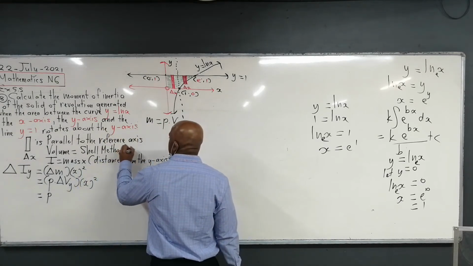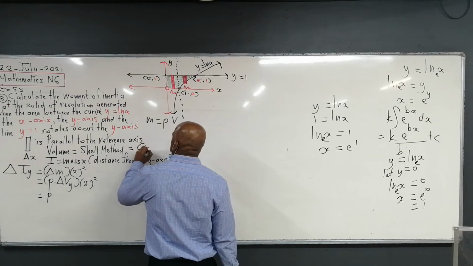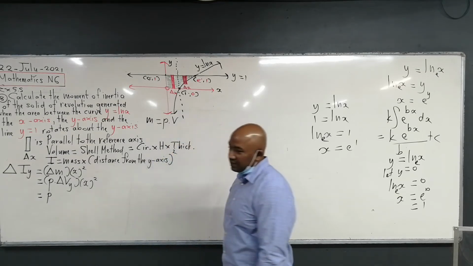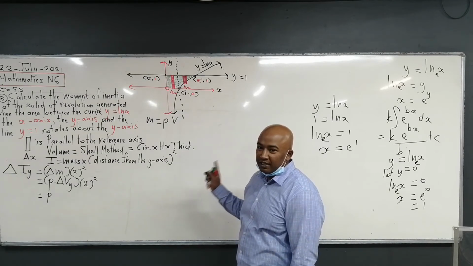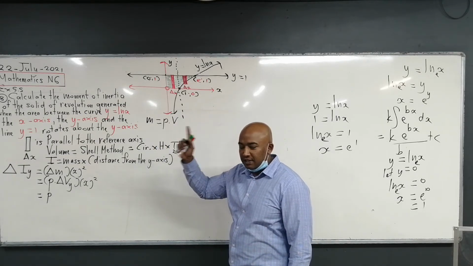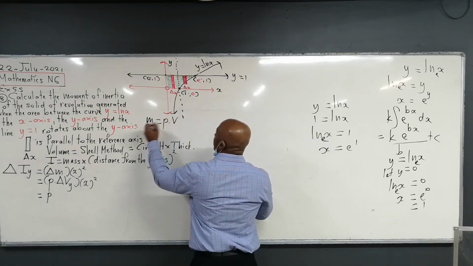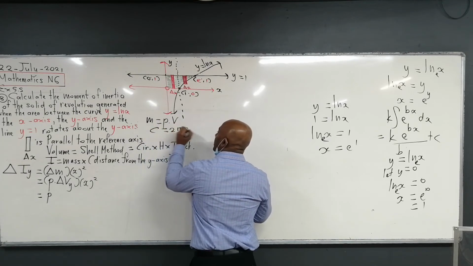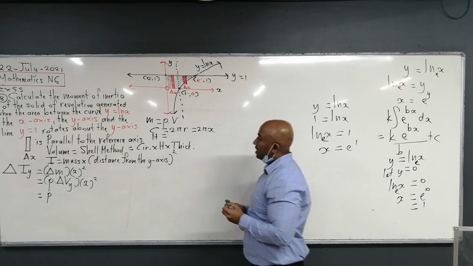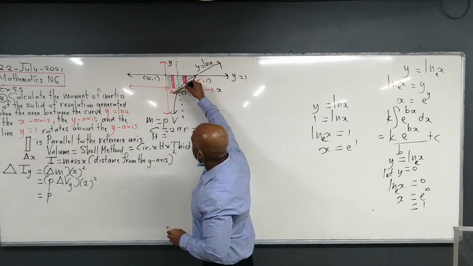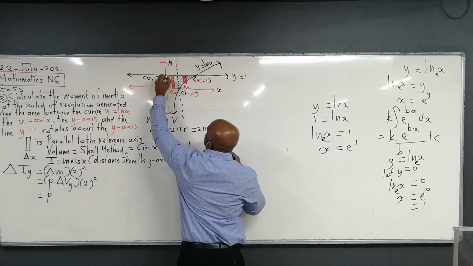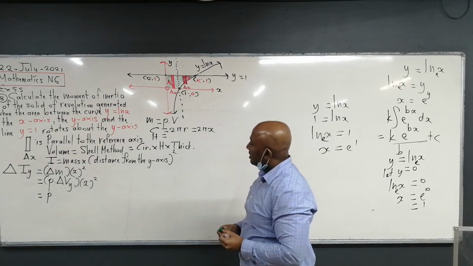Shell method is equal to circumference times the height times the thickness. Right, shell method. You must know the shell method and the disk method. Now, circumference, you are rotating, you are going around the y-axis. So your radius is in terms of x. So you know that circumference is equal to 2 pi r, which is going to be 2 pi x. Then your height, what is your height here now? Let's check the height. Sorry, I forgot to mention, I'm dealing with the first area. This area here. First, let's call this area A, and let's call this area B. So I'm dealing with area A at the moment.